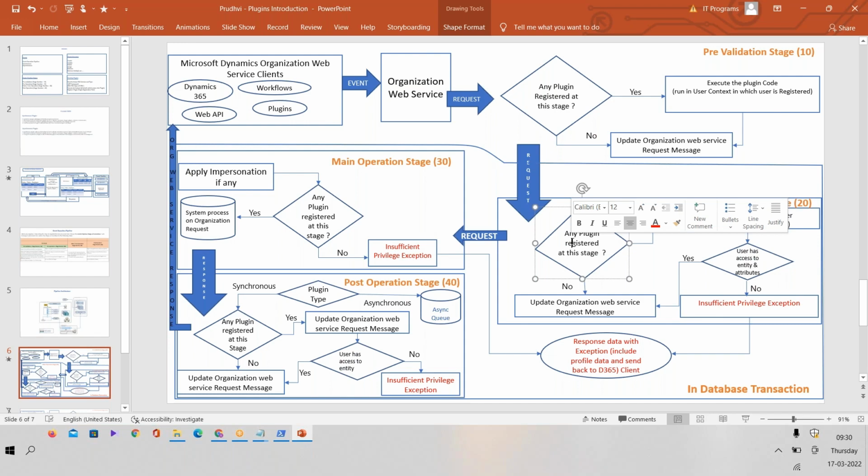All are asynchronous, so you go with a Power Automate flow. Now there is an option for you. Earlier you needed to write a plugin only. Now 90% of the time, instead of writing this logic as a plugin, everyone is using Power Automate flows. To reduce this synchronous part, Microsoft has introduced asynchronous Power Automate flows.